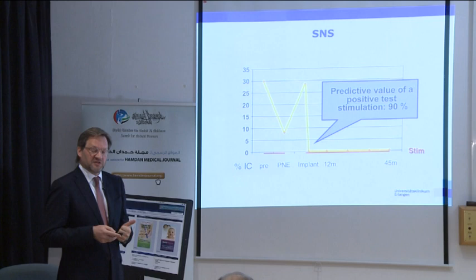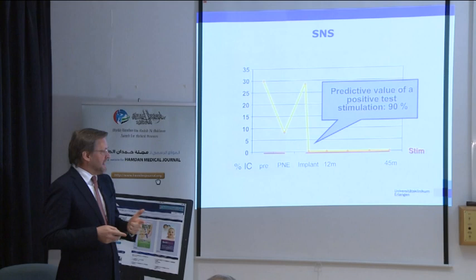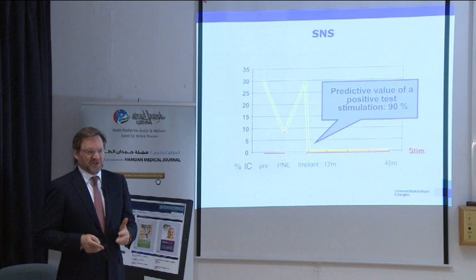First thing, the patient knows what to expect. And those patients are really eager to undergo the operation of a permanent implant. Secondly, there's a high likelihood that you as a treating physician are successful if you recommend the permanent implant, which is not always the case in surgery. So how is the outcome?